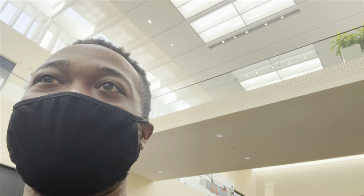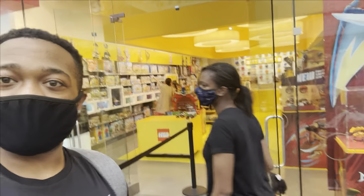Alright, so she didn't last at the story time. I don't think she was feeling it, because we passed this store on the way there, and she loves this store right here. Or she just loves messing with these. So we're finna head into the Lego store. Her whole attitude has changed, but y'all gotta check this out.